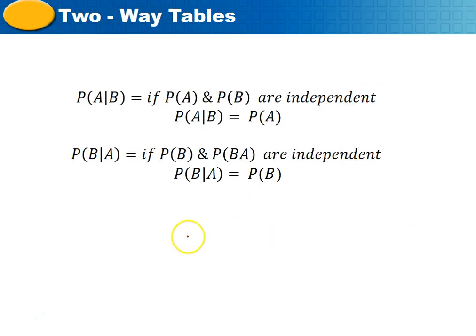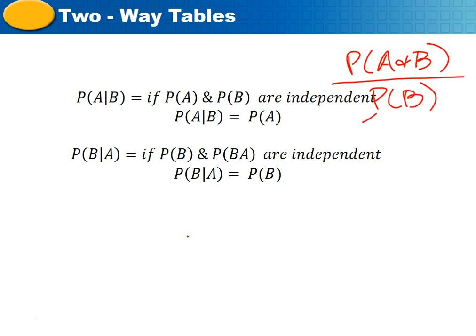Okay, so this next part is really what we already talked about. If the probability of A given B, where A and B are independent, then that's just going to be the probability of A. That's because it's the probability of A and B, given that B has occurred, over the probability of B. Remember that those two cancel out, and we're just left with this. That's how that works, so that's why that works for both of those.